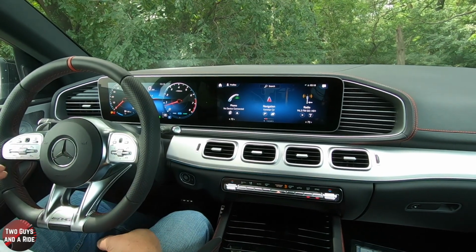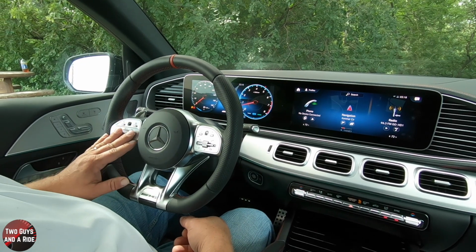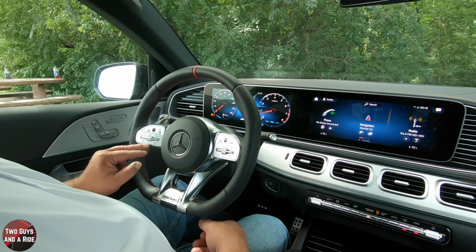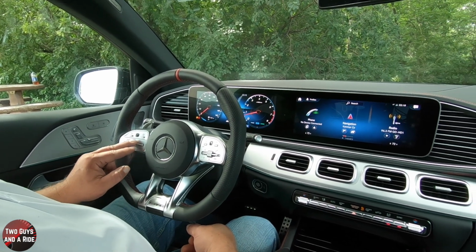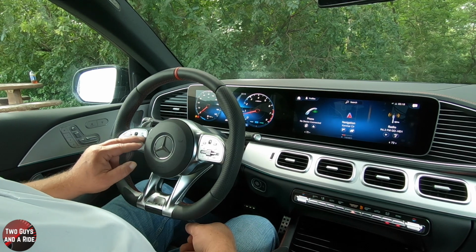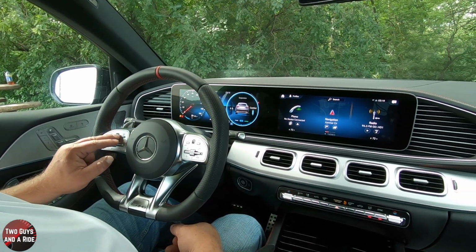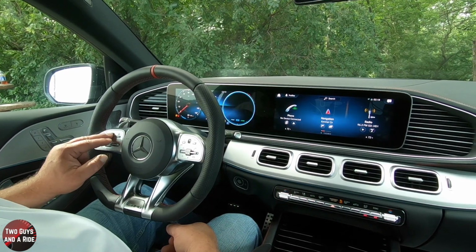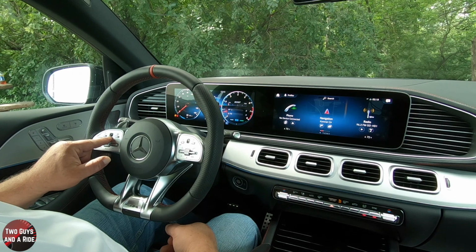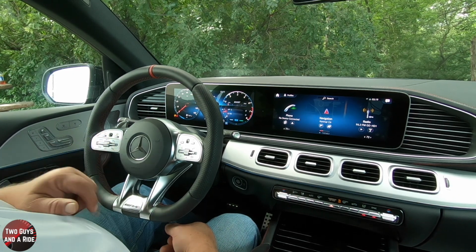Over here on the steering wheel, on the left-hand side, you have all of your cruise control buttons right here. Okay, this is resume, up is set, down is minus, up is plus, on and off right here. And then these two buttons right here will control your driver's information screen. You can see it changing now. These are little touch pads and swipe pads. It's just amazing. Okay, and then you have a back button, and then of course a home button.